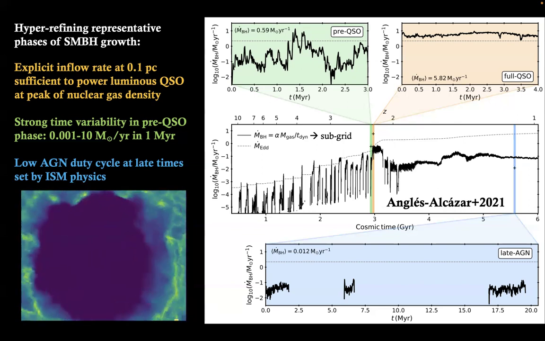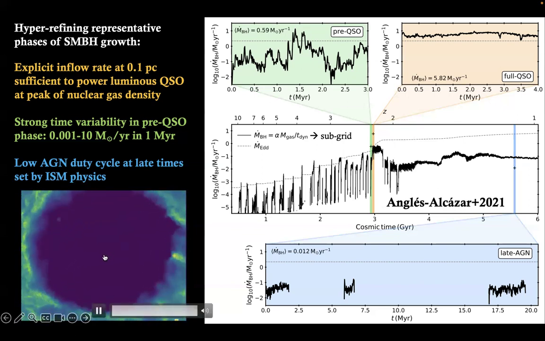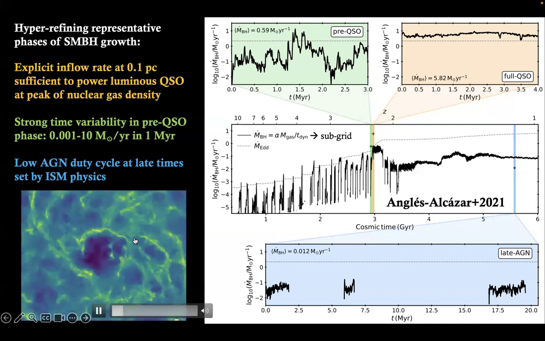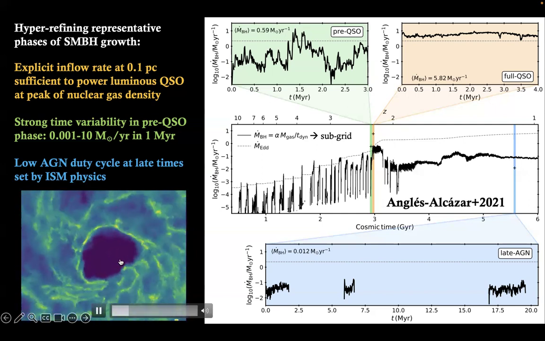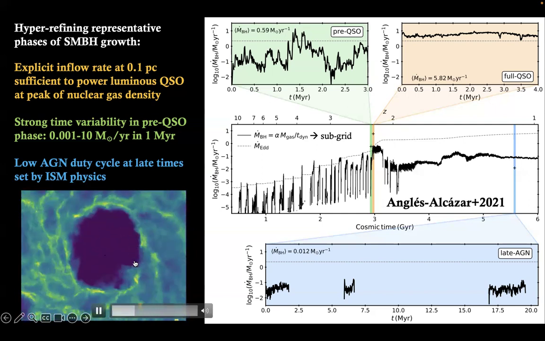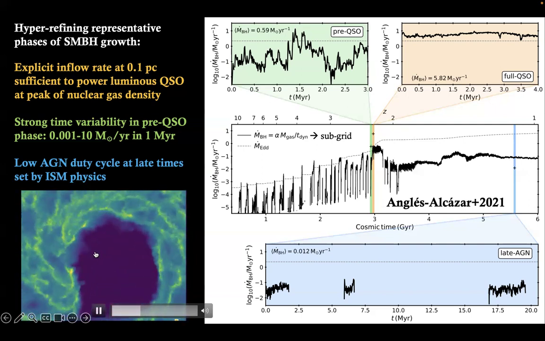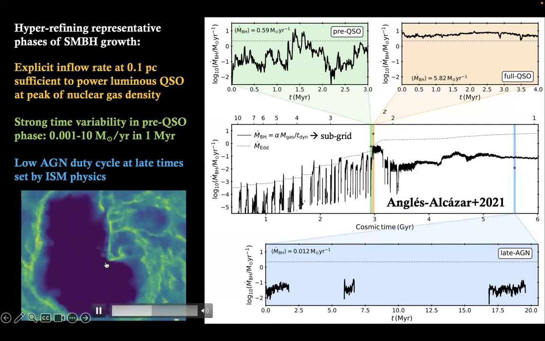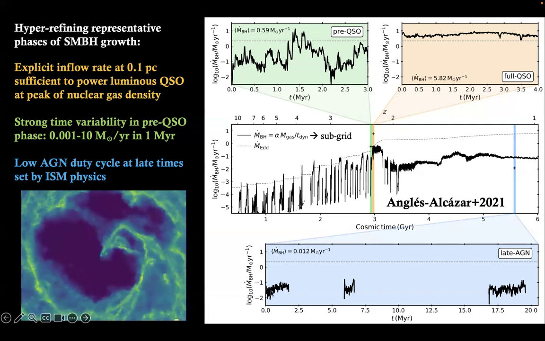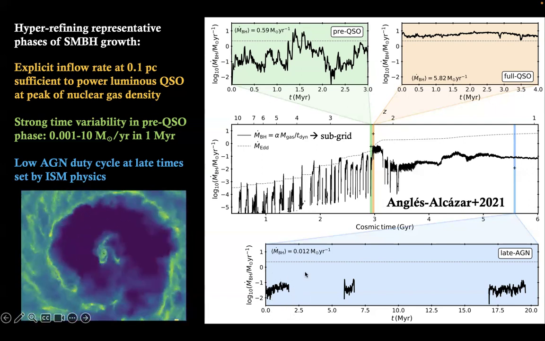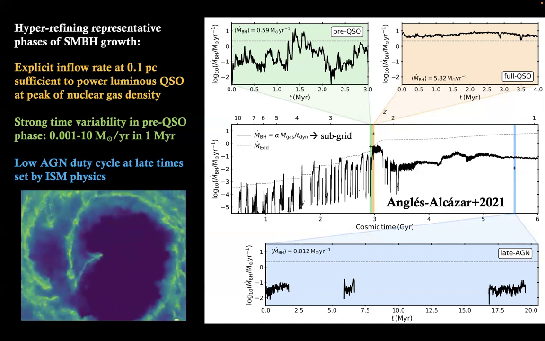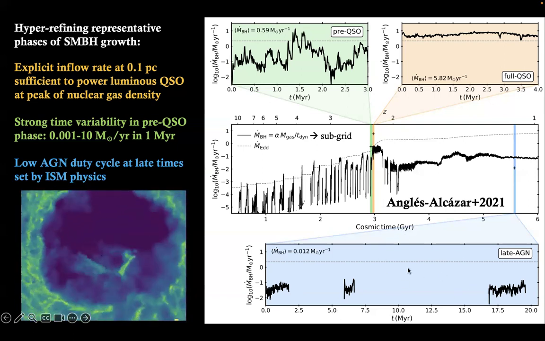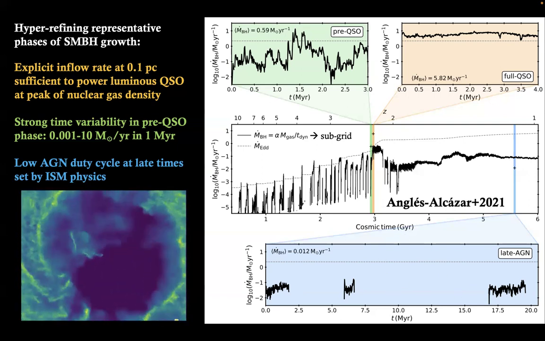And so the black hole is basically not growing at all until the gas from the cavity is destabilized and is torqued by the stars. Then sometimes the black hole can catch one of these filaments or gas clumps that happen to fall close enough to be gravitationally captured by the black hole. So here we are waiting for some of those accretion events. And here we go. Now we form a small accretion disk for maybe a couple of million years that feeds the black hole at rates of between 0.1 and 0.01 solar masses per year. The blue panel at the bottom now shows the type of accretion history that these simulations are predicting.